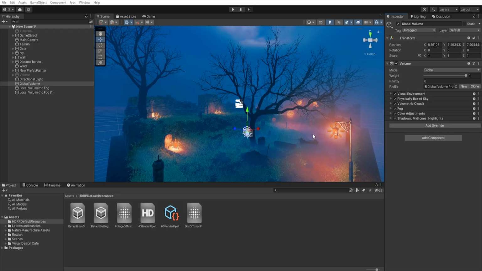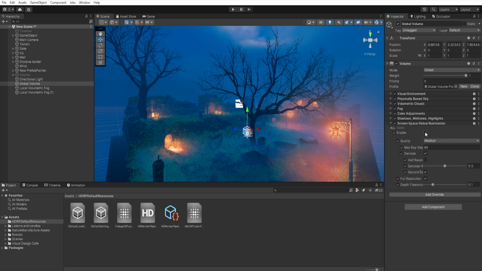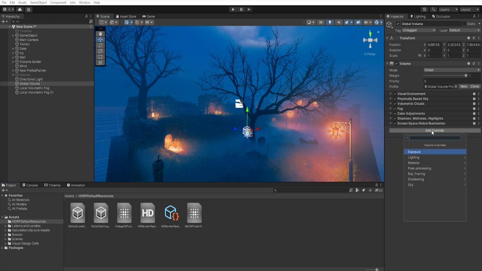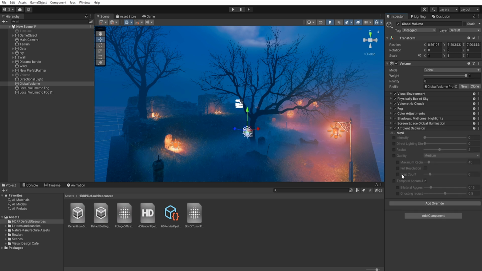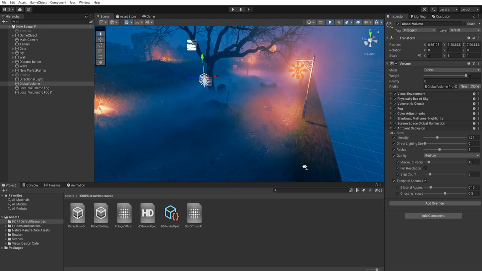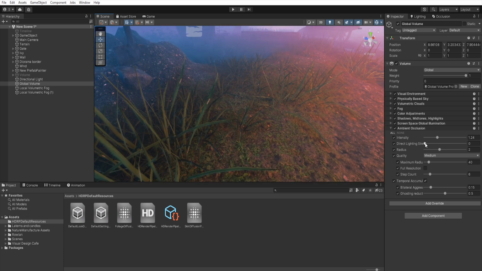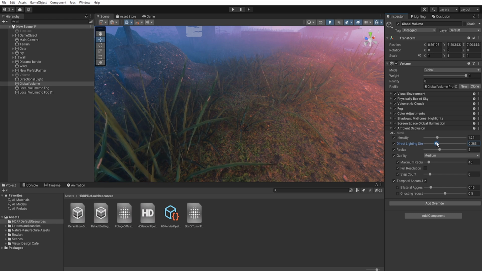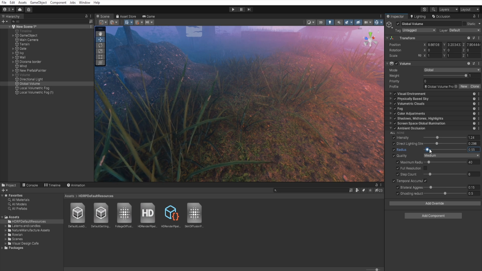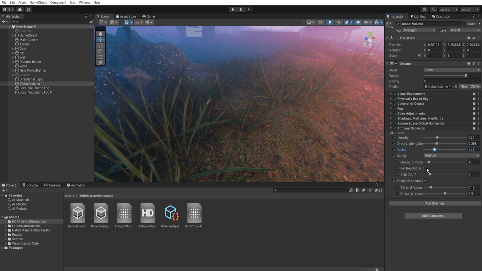Now let's add some global illumination and ambient occlusion. So add override, lighting, screen space global illumination, enable so grass will be in the shadow. Set up half resolution, we don't need full resolution global illumination. And then we add one more override, it will be ambient occlusion. Let's set up intensity something like that. Let's move to see more. Okay, indirect lighting like this, and we bring some radius down like this, and of course full resolution.